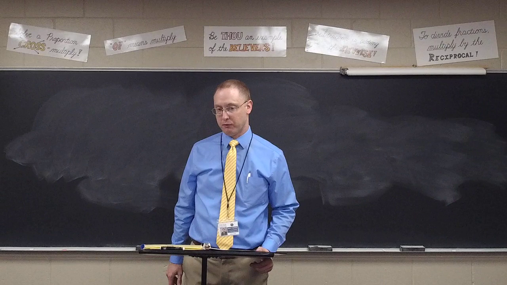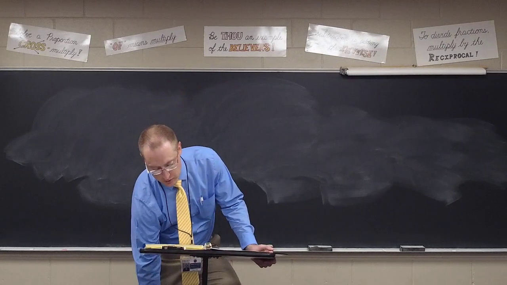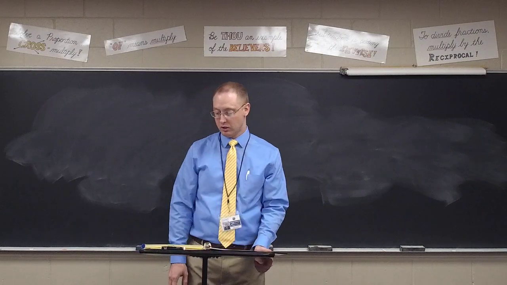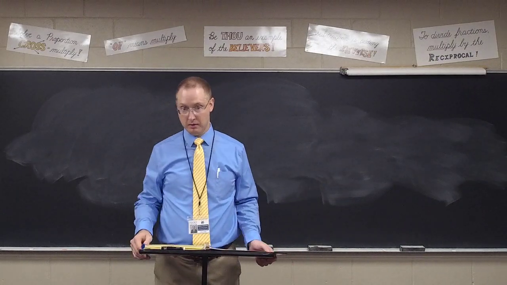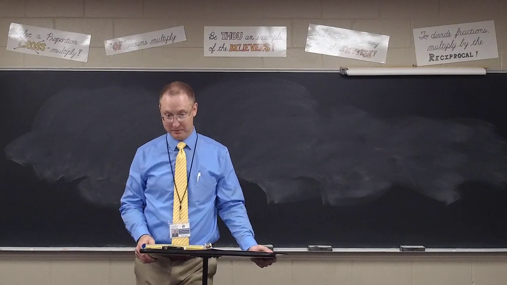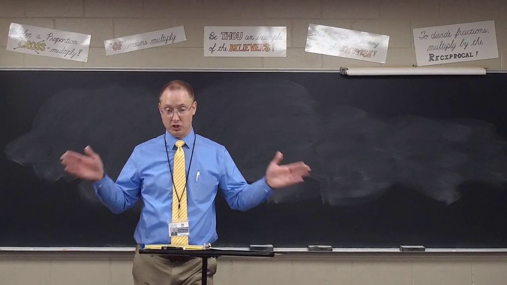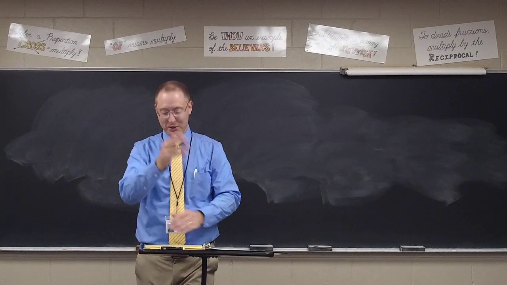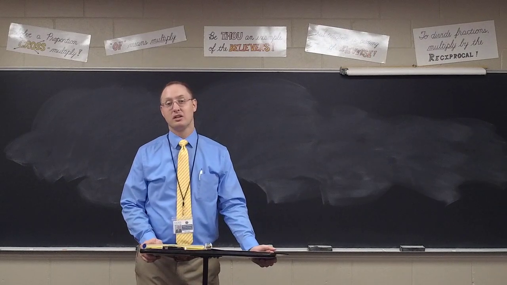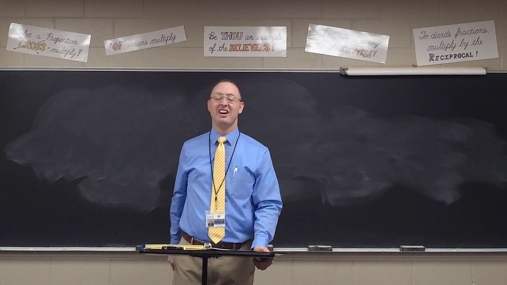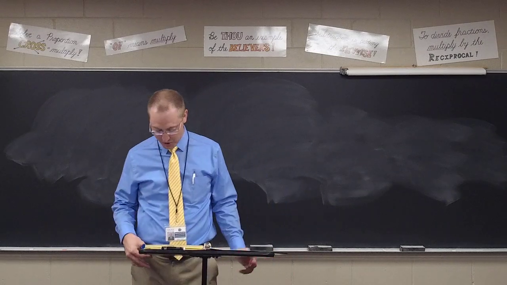Number 5. We're going from larger to smaller or smaller to larger, Sam? Larger feet to smaller inches, so do we multiply or divide? Larger to smaller, multiply. And we multiply by how many inches in a foot? 12, so we get 144. 144 inches. Wait for me to ask for the answer. Please follow along with me. This is the way we are reviewing today.